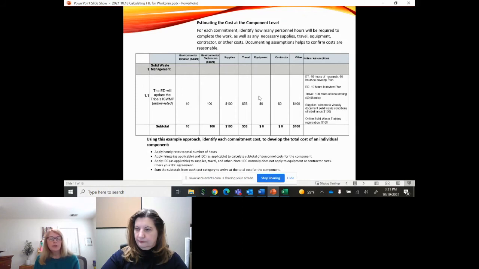It also helps as you're reviewing your budgets later on and doing your quarterly reports to see, did I budget my hours correctly? Now you might look at your quarterly and say, wow, we're spending way more than 100 or 110 total hours on developing our solid waste management plan. So I need to revise my work plan and move some costs around. And I might not be able to do something else because I need to spend more time on this activity. So it's a good way to have a budgeting tool that you look at and assess throughout the year.